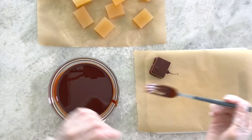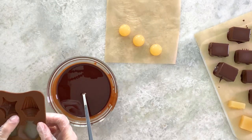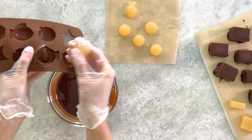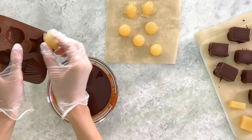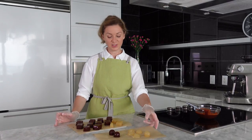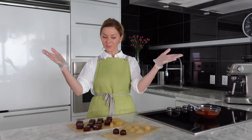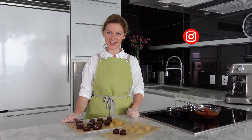Place the coated pieces on parchment paper. For the truffles, you can cover them with chocolate as well, or leave them as-is. We also have the shaped figures — they're easy to remove from the mold and look absolutely amazing. Here is our beautiful lemon marmalade, covered with chocolate or left in its natural beauty. The shelf life is up to 10 days — keep it in an airtight container in the refrigerator. Please enjoy, and once you make and taste this lemon marmalade, tag me — I'd love to see your creations!